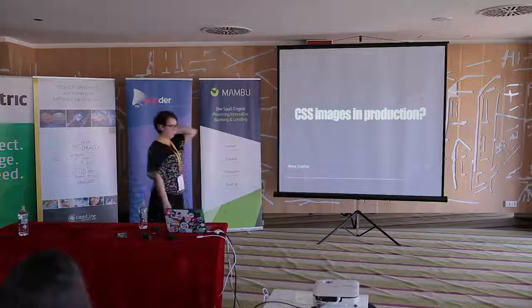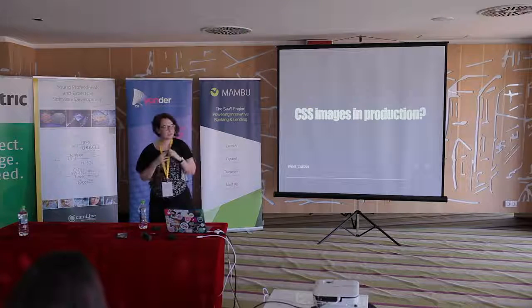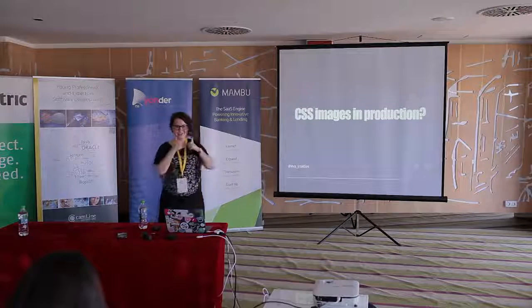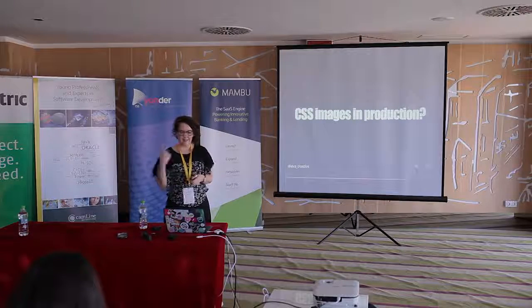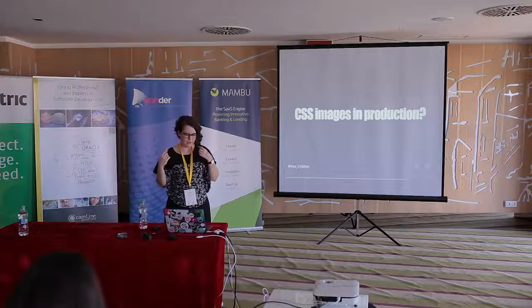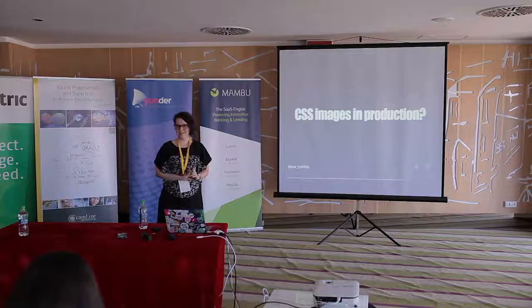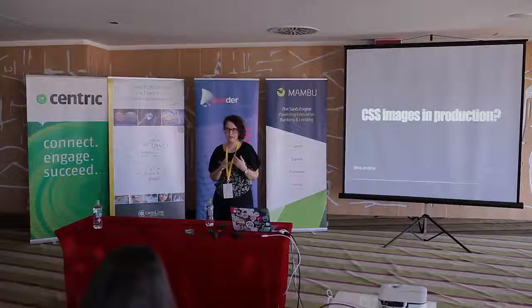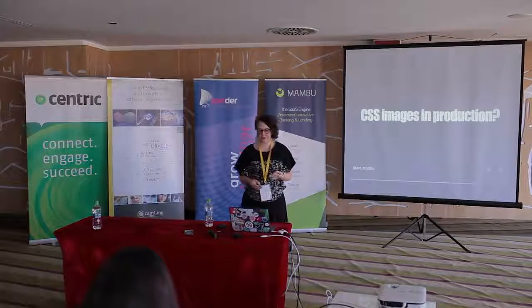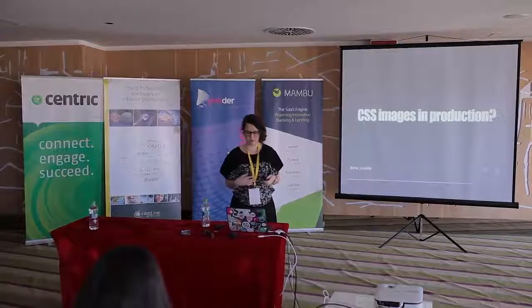Do we use CSS images in production? No, of course not — it's a lot of work for a lot of markup we don't need and CSS we don't want clogging our code. We have SVGs and SVGs are awesome: they can do the exact same thing but better, they're faster, and we can animate them. So we don't use CSS images in production; we use SVGs. I will quickly make a triangle or simple arrow with CSS if I need one, but as soon as it's more than two divs, I'll create an SVG instead.